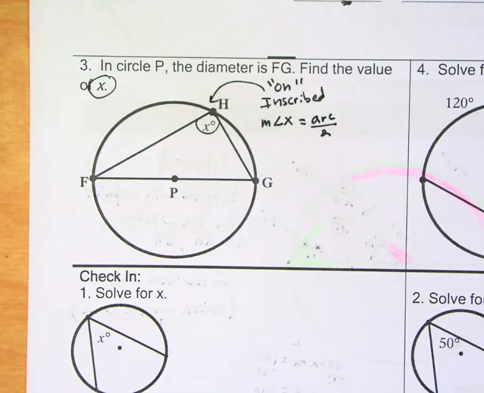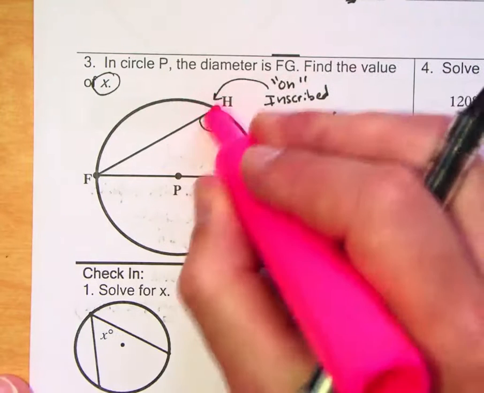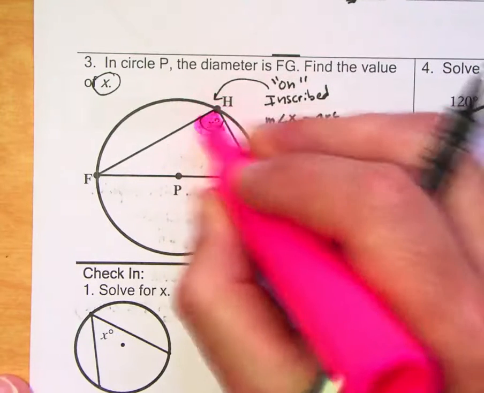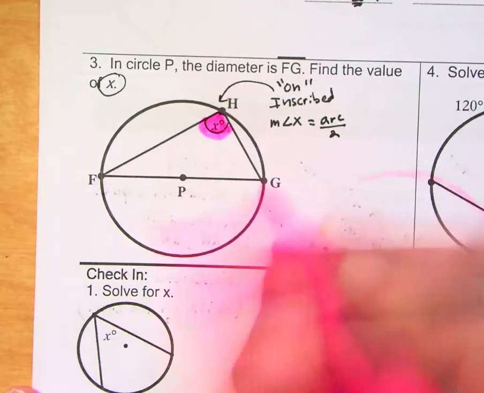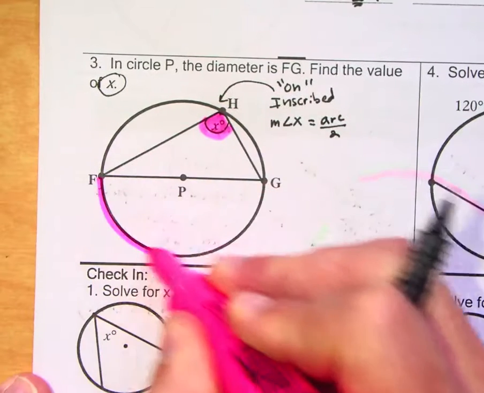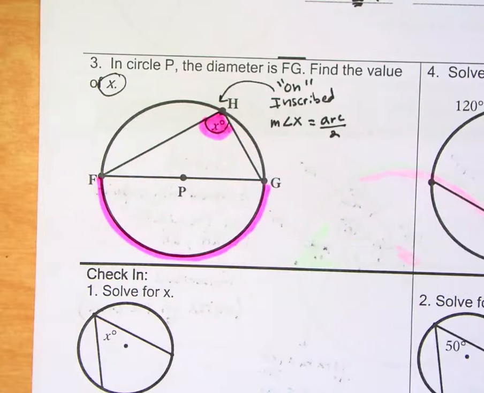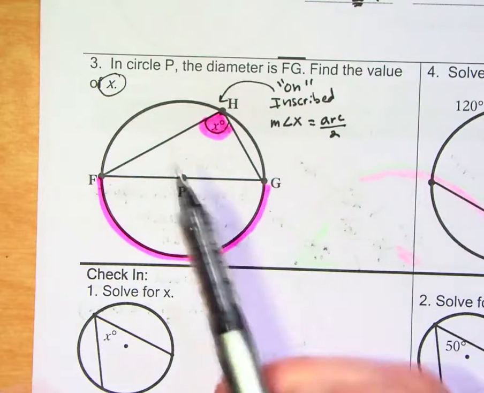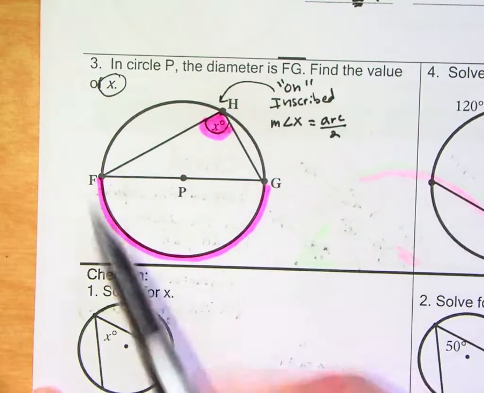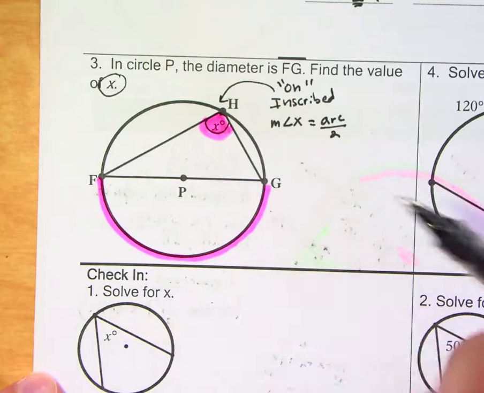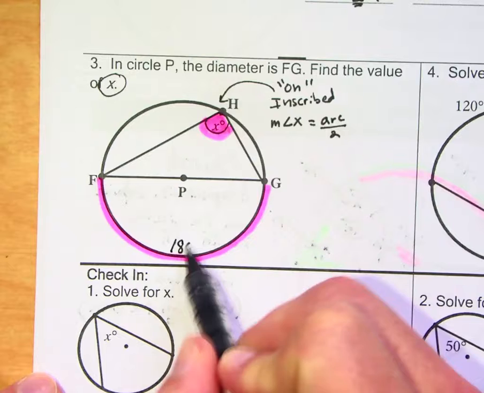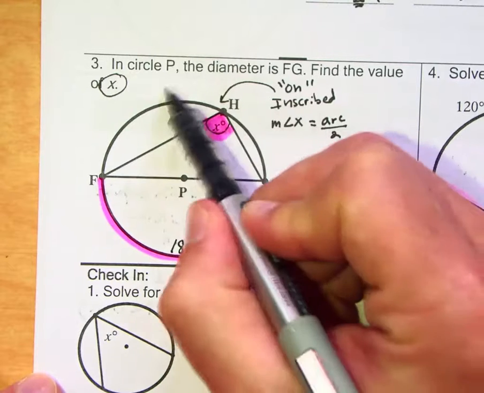So what is its arc? Well, let's go ahead and turn its light on. There we go. And let's follow down each arm of the angle. This would be its intercepted arc. You'll notice, though, that it is from one end of the diameter to the other. That's half the circle. Well, how much is the whole circle? 360. So this has to be 180 degrees. The other side would also be 180 degrees.